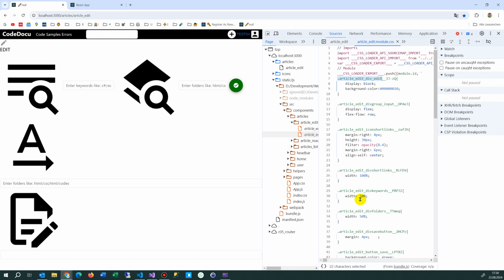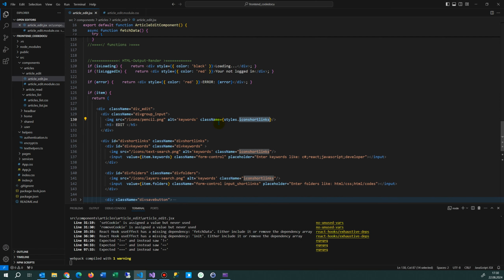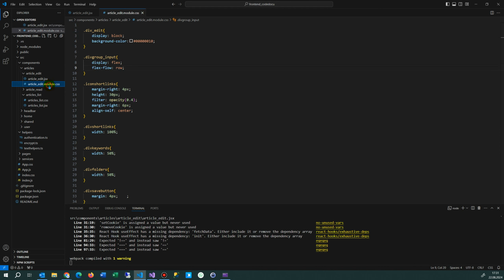So either the solution is that you define your elements in your matching CSS style sheet so that by default you say, okay, this is my article edit dot div edit, something like this, or you wrap that around and give the same name in the file where you define your stuff.